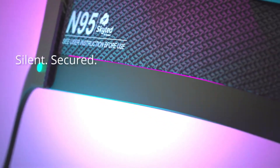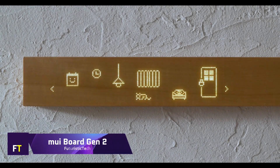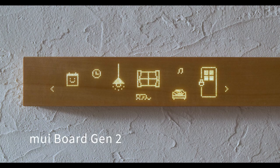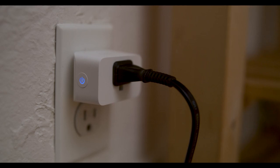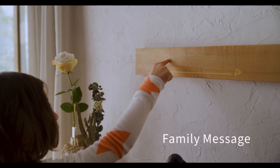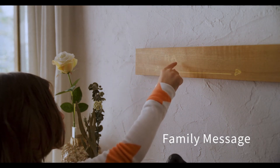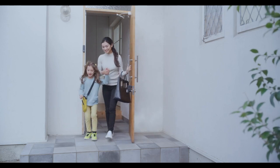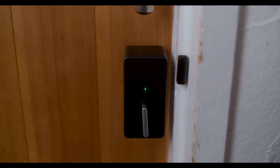Mui Board Gen 2: as a smart home hub, the Mui Board Gen 2 is prepared to hit the market. It's a natural wood interface that's simple and easy to use. The sleek wood surface of the board allows you to touch and swipe to operate linked devices. You can also use it to draw reminders, timers, and messages with your finger. Through its compatibility with other Matter devices, the board opens the door to a low-carbon, restorative home environment.